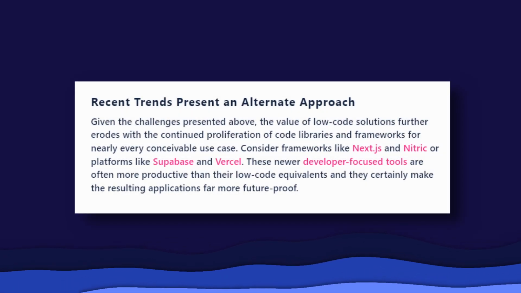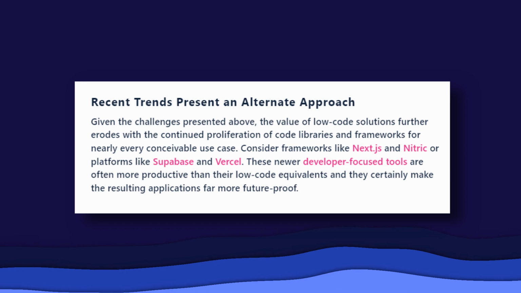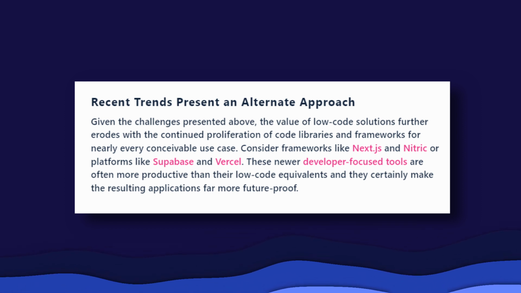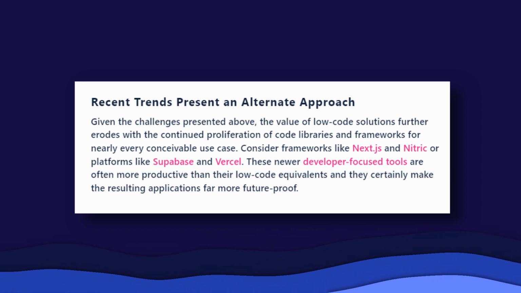So rather than solving the problem, which is actually the developer coding syntax issue, which is what these low-code, no-code tools have solved, I want to show you what I think it's actually solved. And it's actually funny because here at Flying Donkey, we use them for this same purpose as well. Again, back to the same article, recent trends present an alternative approach. Given the challenges presented above, the value of low-code solutions further erodes with the continued proliferation of code libraries and frameworks for nearly every conceivable use case.